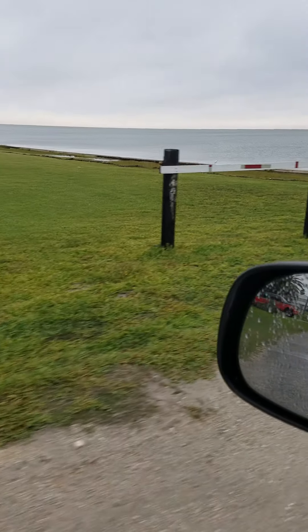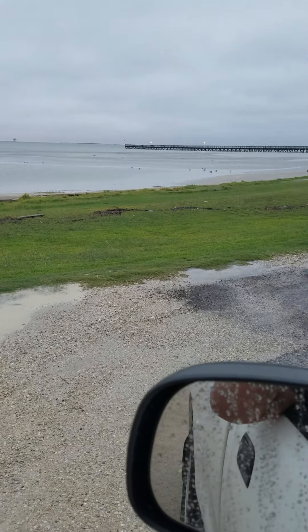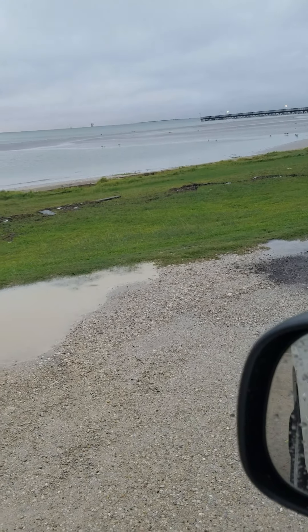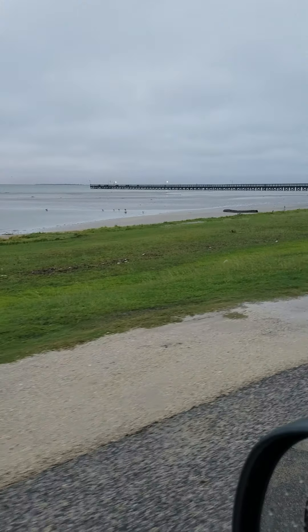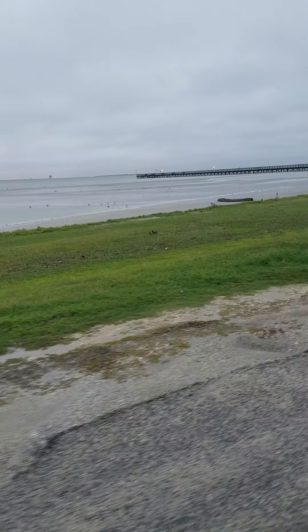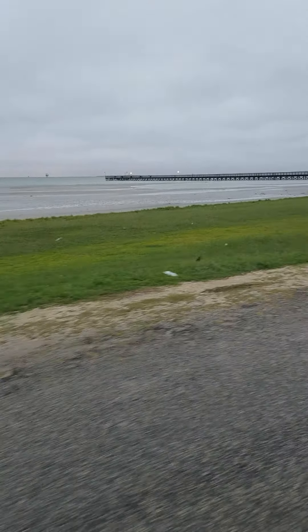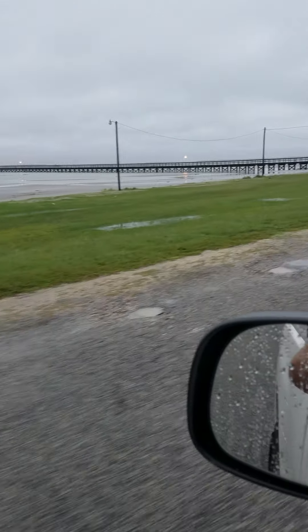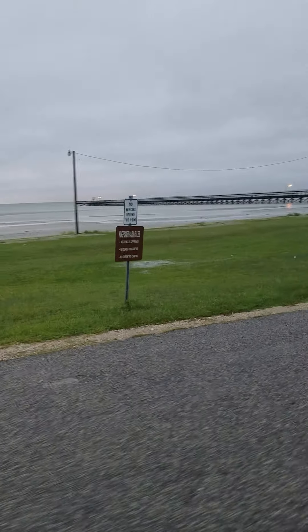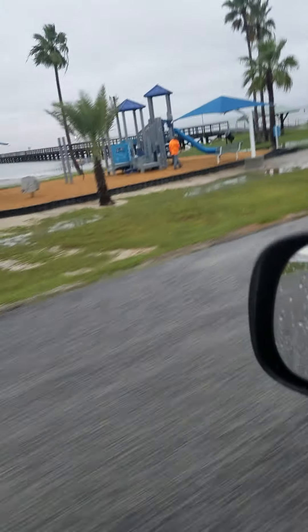All right, here we are folks. This is what's known as the beach. This is usually a big sand flat going out there a bit, and it's a little high — it's under water, but not too bad at all. There's the big pier, and it's pretty shallow at the end of that pier so the fishing is not great there. It's usually a pretty nice little place to come and hang out, bring the kids, try a little fishing. Thought about trying some flyer digging out there on that flat when the tide's high enough, but I don't have the setup for that just yet.